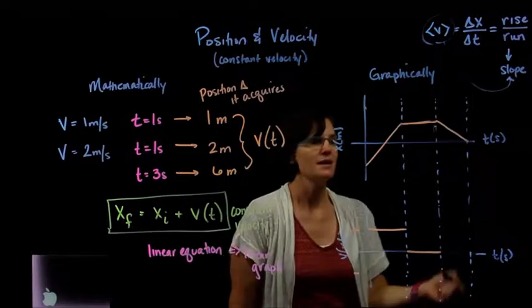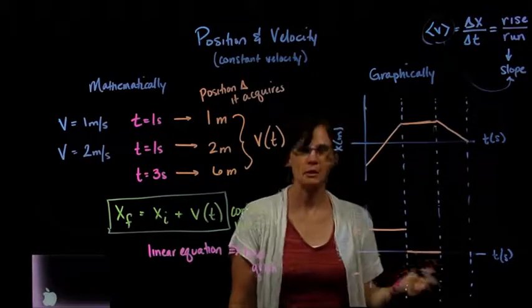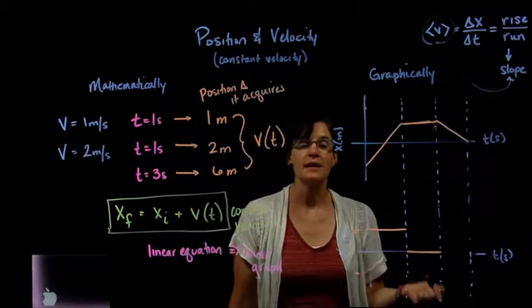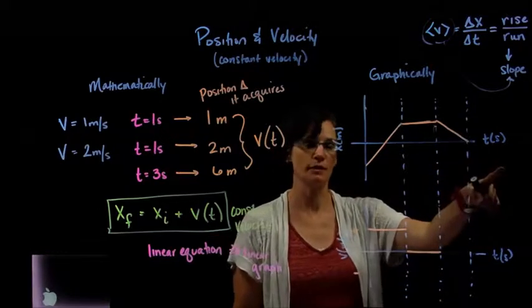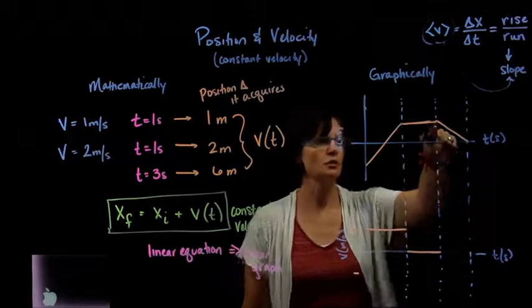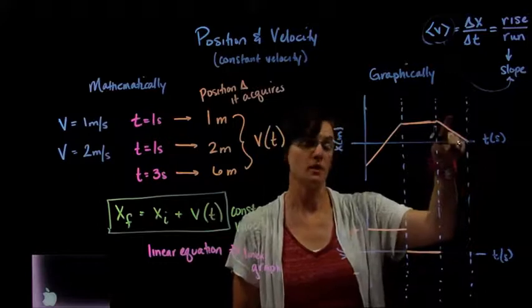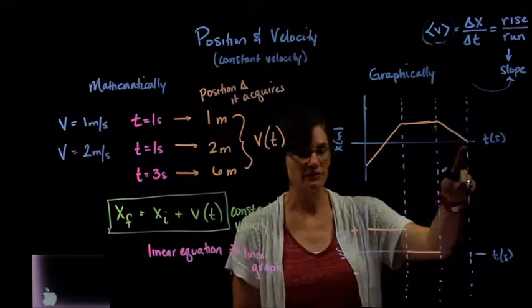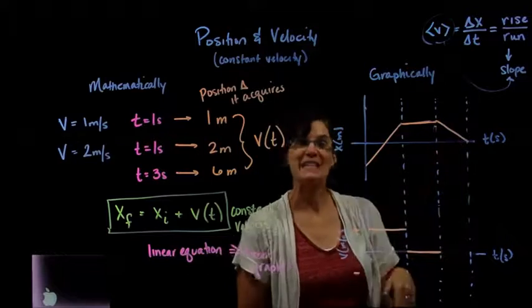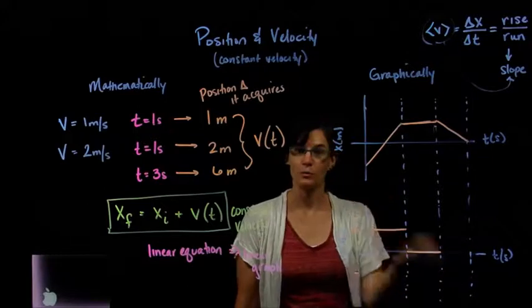Great. Now, what happens during this part of the motion? Well, what do we notice? Is the object moving? Yes. The object is moving. We know that because the position is changing as time goes on. It's moving closer and closer to the origin. It was right of the origin, and if it's moving closer to the origin, that means it's moving to the left. We also talked about how a downward slope represented motion to the left when we talked about the position time graph.